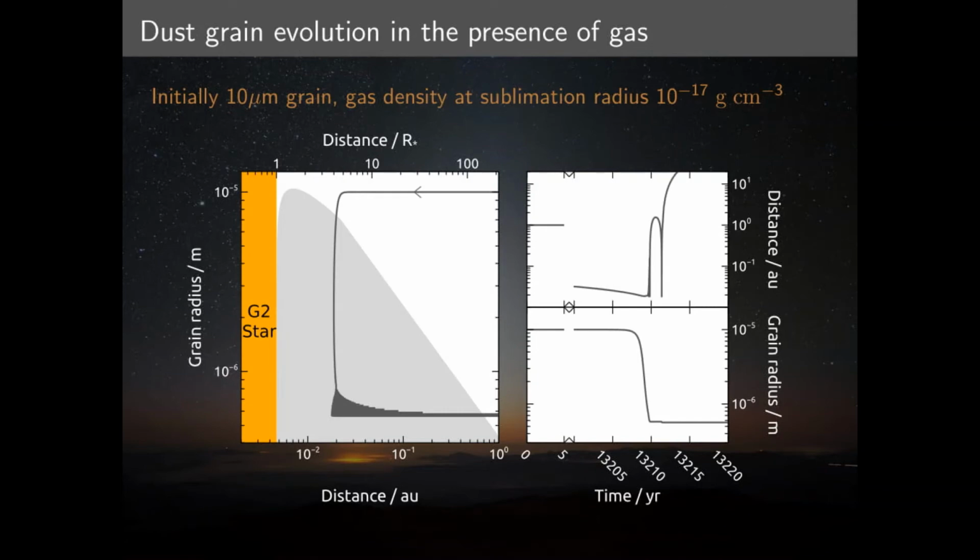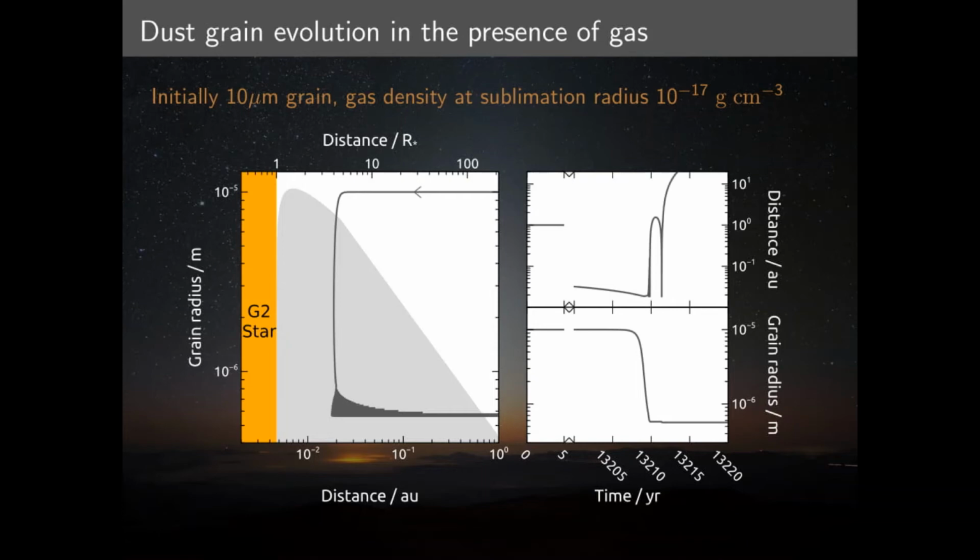Now, on the left plot, I've overplotted the gas density profile that we assume in our model. This is just a simple analytical model of a viscously spreading gas disk, which has new gas being continually added to it at the sublimation radius. So basically this model assumes that grains are sublimating at the sublimation radius and that the gas that's released is then spreading out into a disk. And it's important to point out that the gas density that we use in this model is extremely small. In this particular example, it's only about 10^-17 grams per cubic centimeter at the sublimation radius.